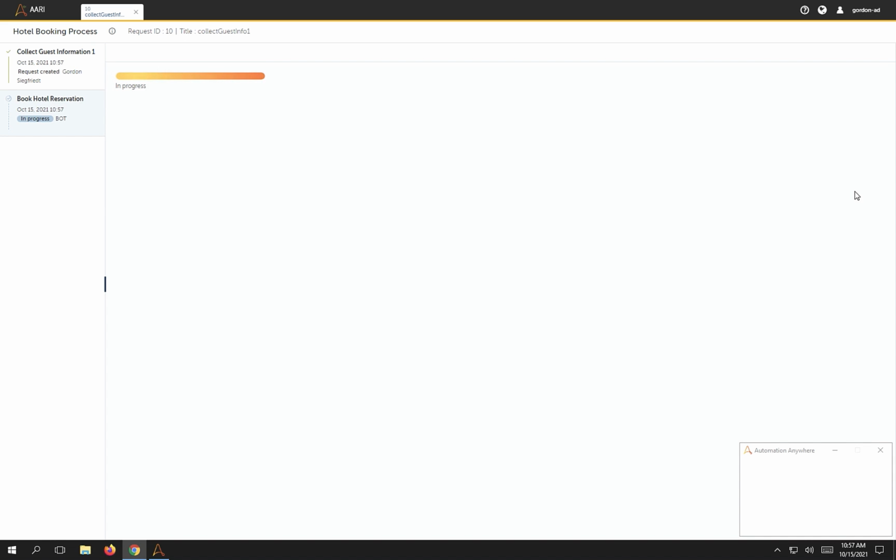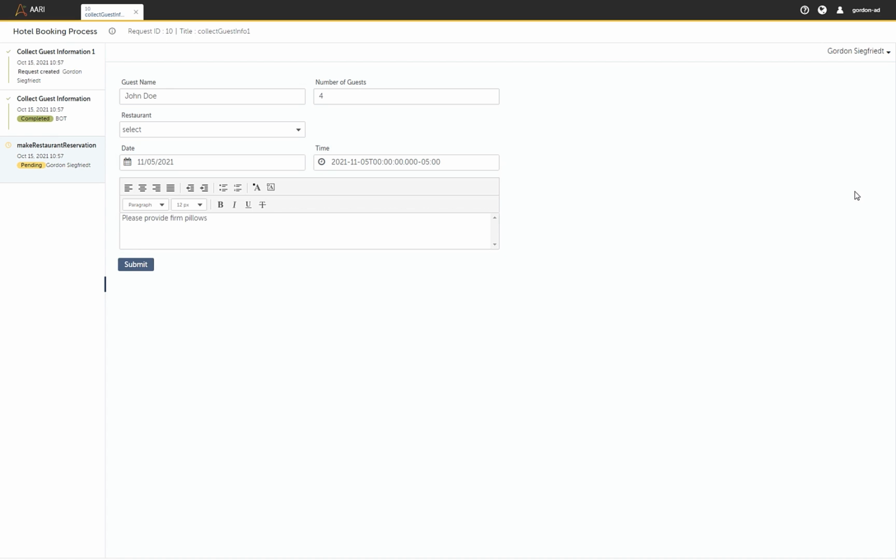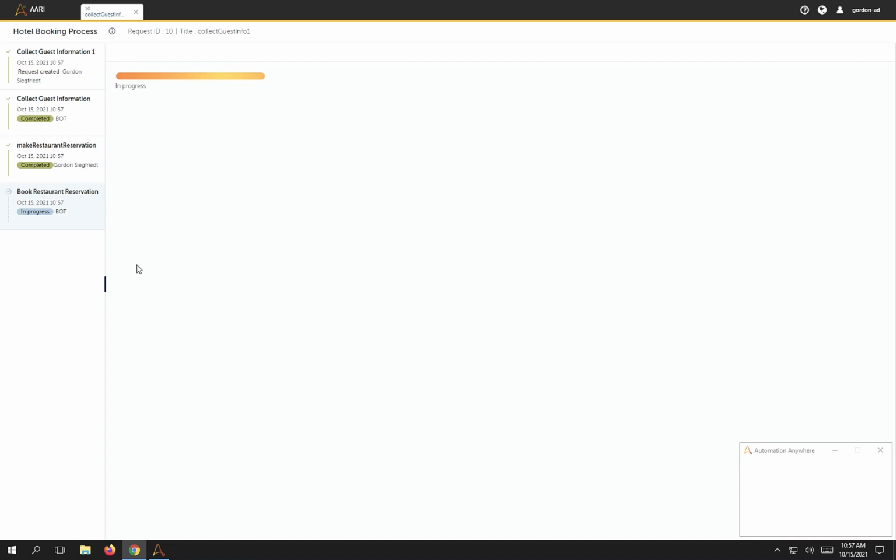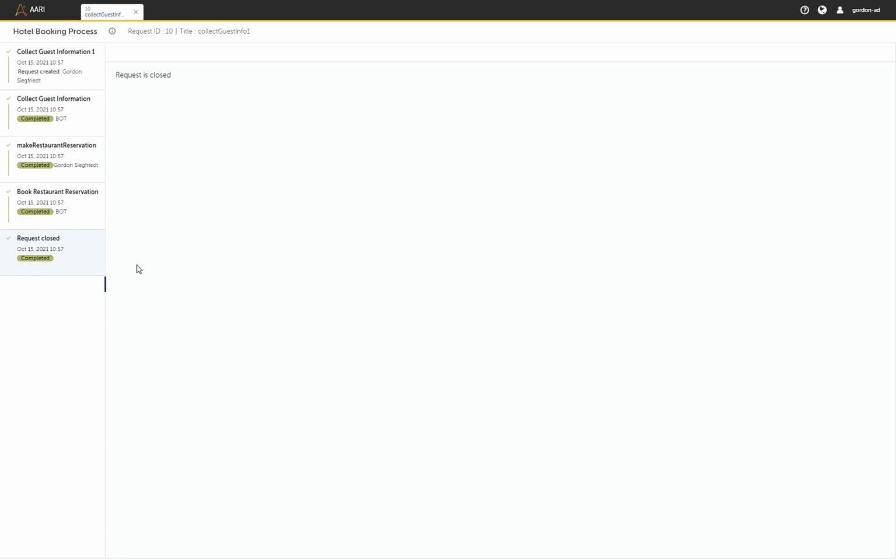Notice that we've completed the first step on the top left, and we're waiting on the bot to complete the hotel reservation for us. Once the bot is finished, we're presented with the restaurant reservation form. Like last time, I fill in the details of the restaurant reservation the customer wants, and when I'm done, a bot will make the reservation for me. Because we didn't express interest in a show this time, the process is complete. I can now confirm the customer's reservations and complete the customer interaction.